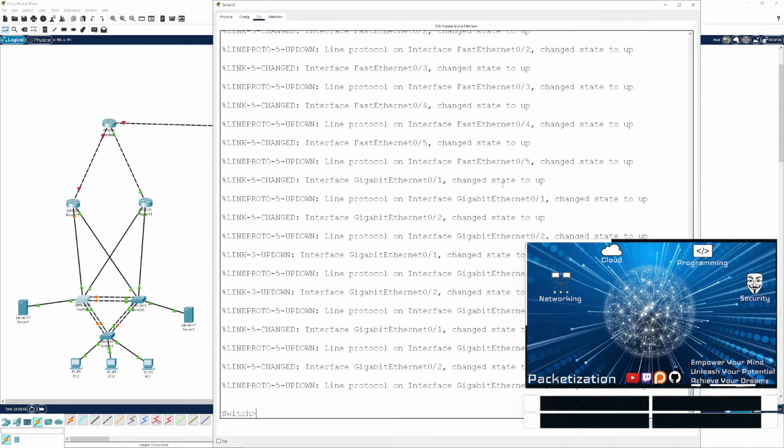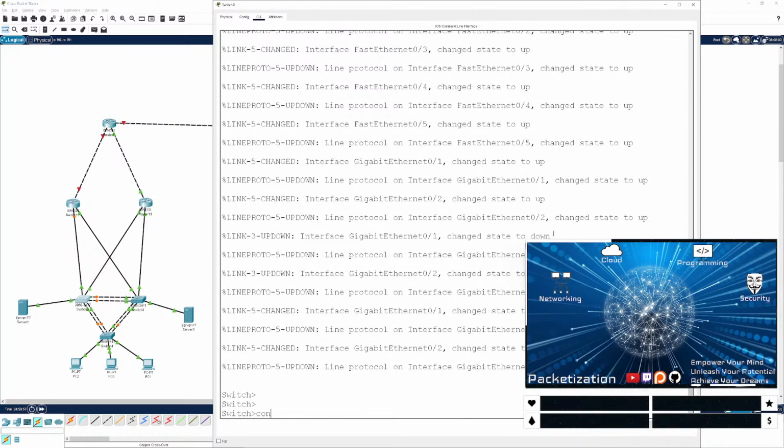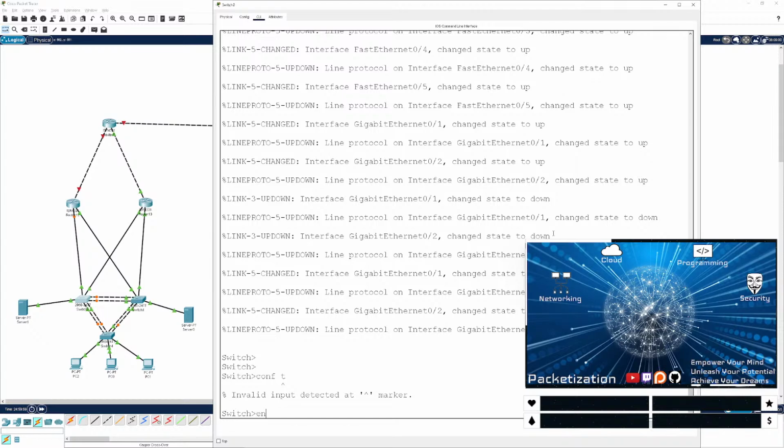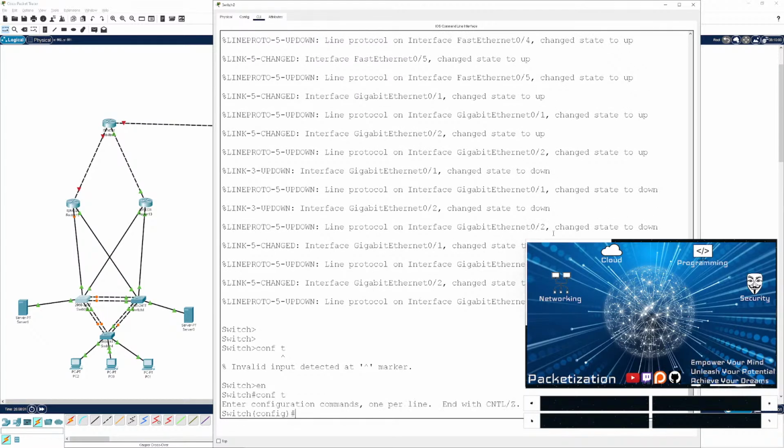Just drag this over here. So this is going to be hostname switch1.headquarters.